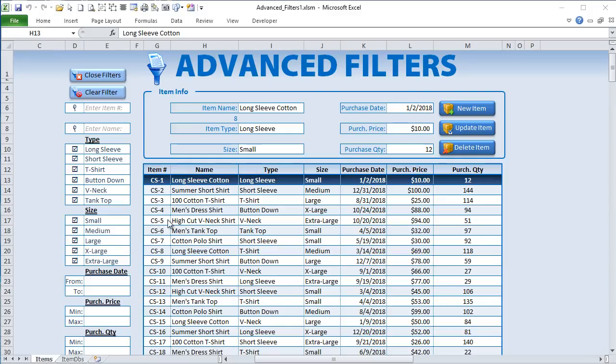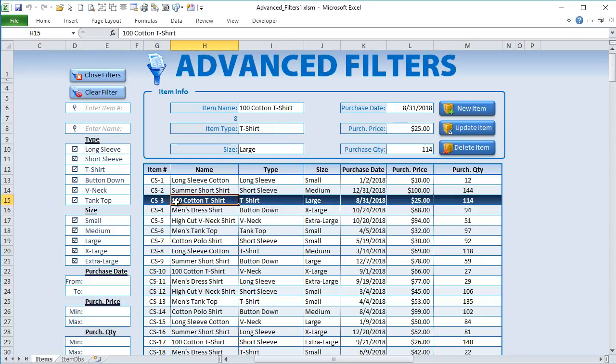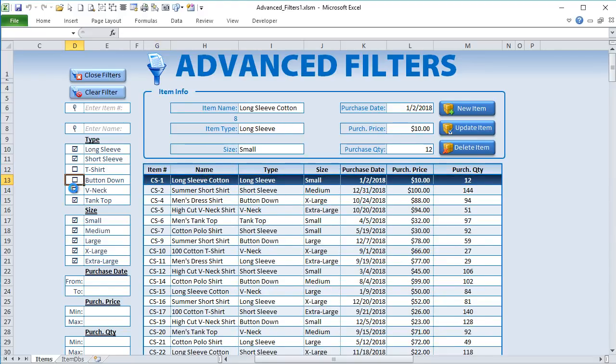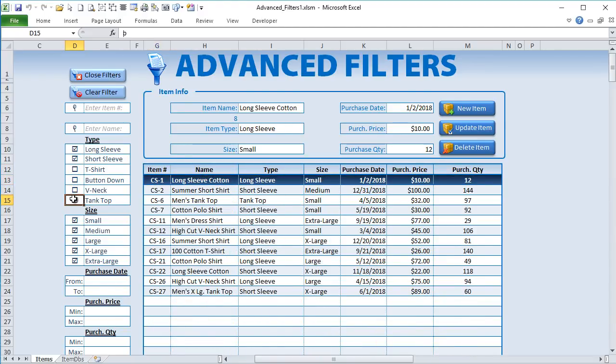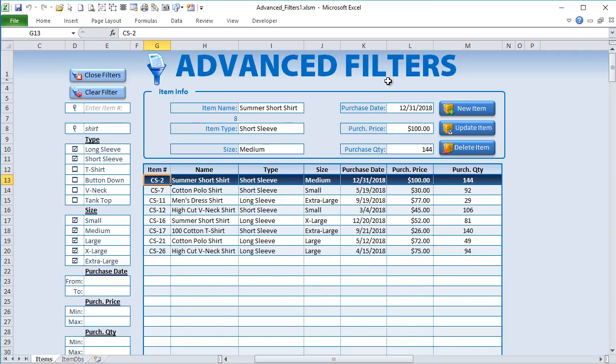Alrighty, thank you for joining me today. We're going to cover dynamic advanced filters in a way that hopefully is unique to you. In fact, this type of filtering was inspired by websites like Amazon and eBay, where they have the ability for users to filter out or filter in specific data simply by checking them or unchecking them on the left side, or perhaps even entering details here. So I wanted to bring this type of filtering to Excel.